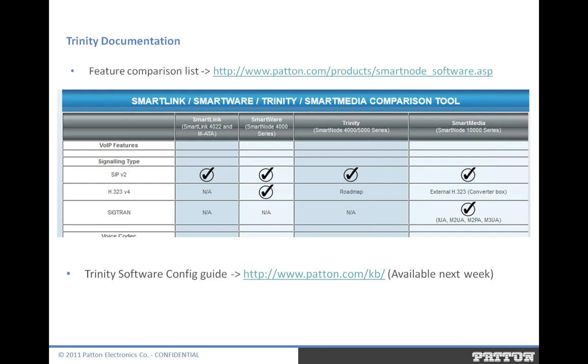Then another important point, the Trinity software configuration guide, that's going to be available next week. So we are going to have the first version, so that you can get yourself familiar with the new operating system, with all the commands we have there. It's going to be located where we have all the other manuals, like the ones for SmartWare. It's going to be there next week.